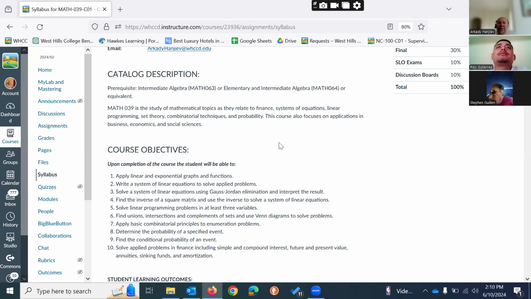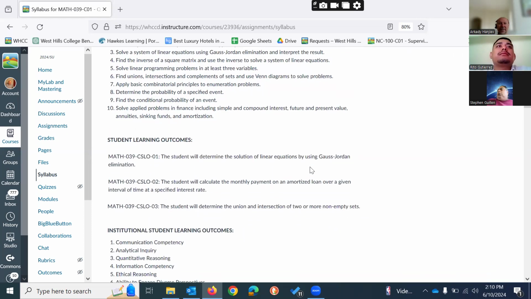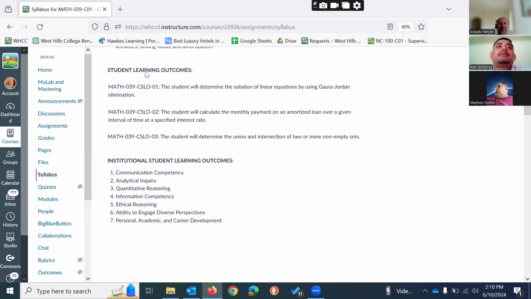That's there. So course objectives is all we're going to cover right here. All these 10 of them, I'm not going to read them out loud right now because you're going to know them by the end of the semester. I do want to touch on this one right here called the student learning outcomes. These 3 items, this is what the math teachers at West Coast College got together, and we pretty much said these are the important 3 pieces of the class, and we are going to have a test on them towards the end. I have a study guide set up for you already, but we'll have an exam on these particular 3 items.